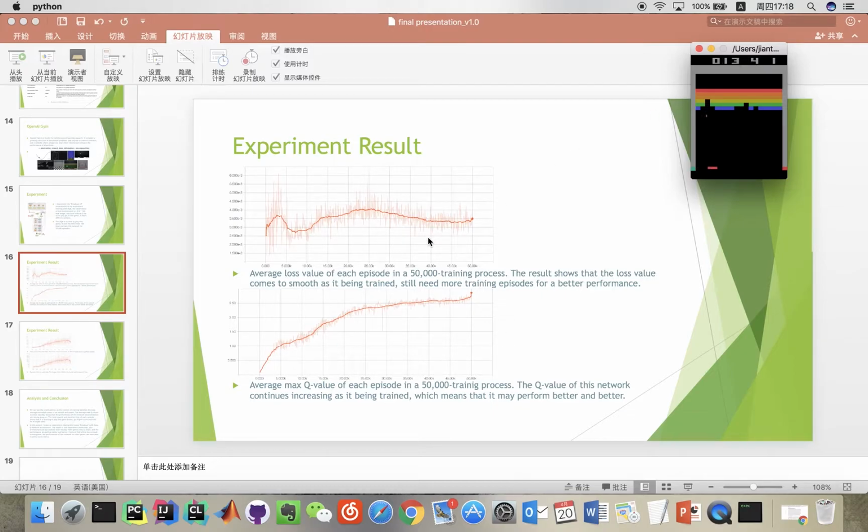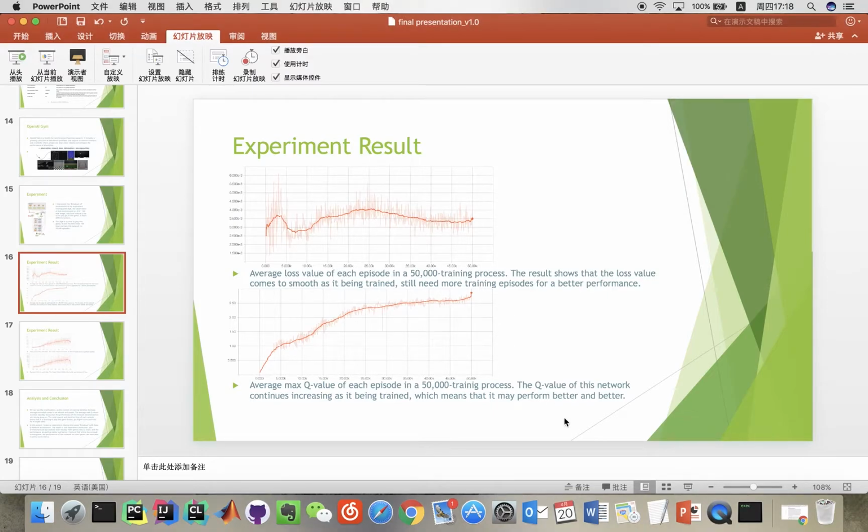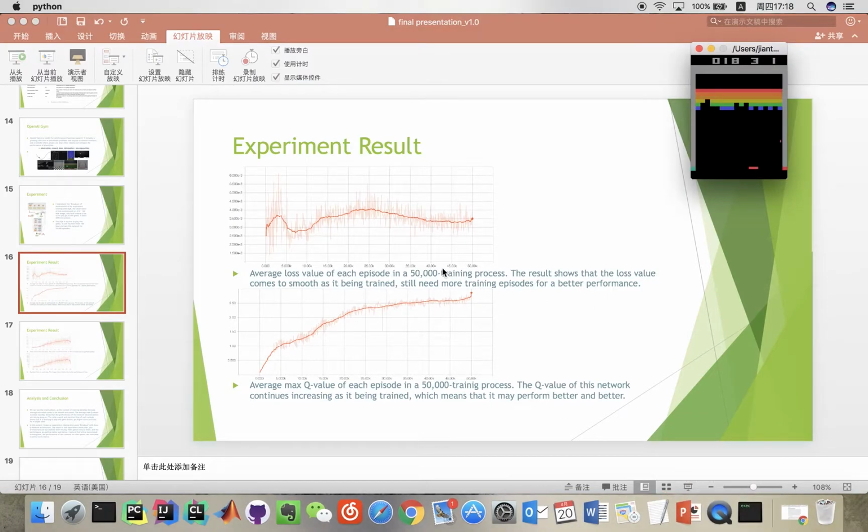The experiment result is shown here. The first figure is the average loss value of each episode, and this result shows that the loss value becomes smooth as it begins to train. But I think I still need a longer training time and more episodes to get a better performance and make the loss value lower and lower.